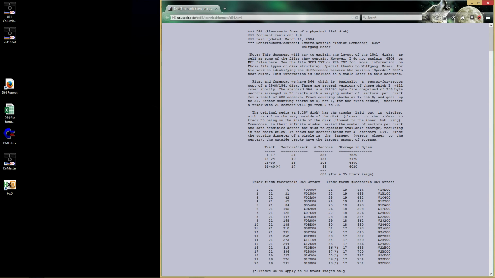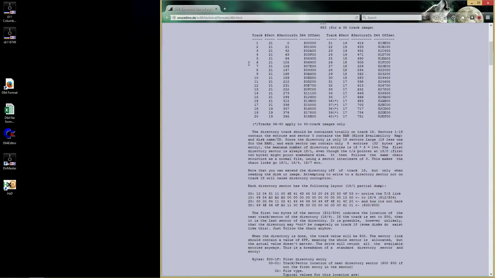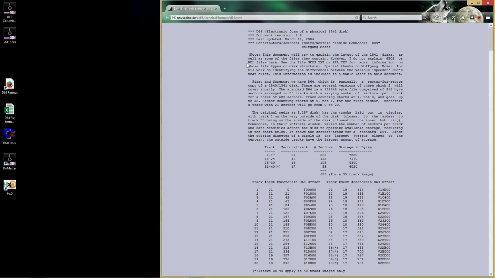I'm using a Windows PC, but it could be done other places just using different tools. So basically, the diskette image is a stream, more or less. They start with the tracks and just go all the way through track 1, sector 0, all the way through. So there's nothing special about where the BAM or the directory live in the image.